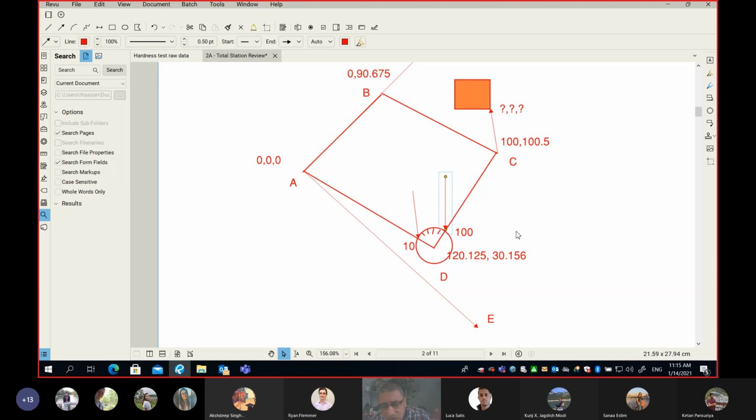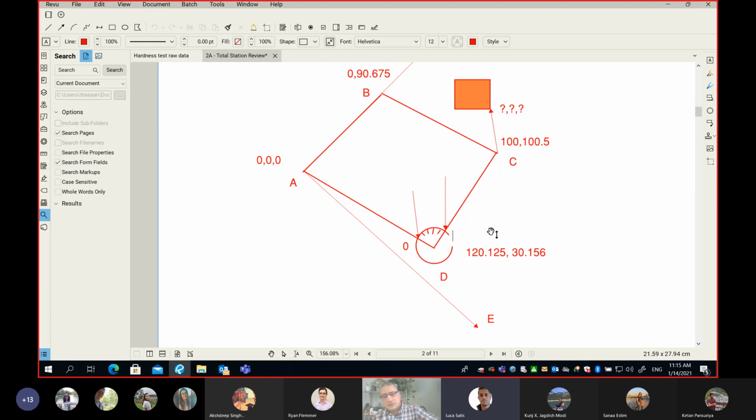Now let me ask you, a total station has a digital compass, which means you can set the reading at any direction to whatever you like. Let me ask you the question one more time. What if I delete this number here, and when I shoot point A, I set it to 0? Because that's something I can do easily. Just click one button and it can reset my reading. It can make 0. Can anybody tell me what reading you expect here on the same angle? 90. Exactly 90.